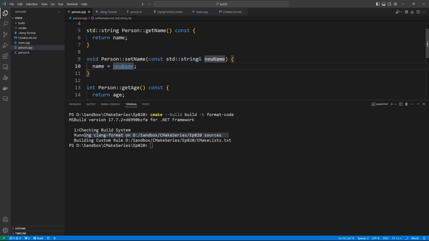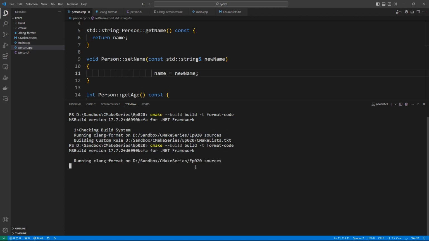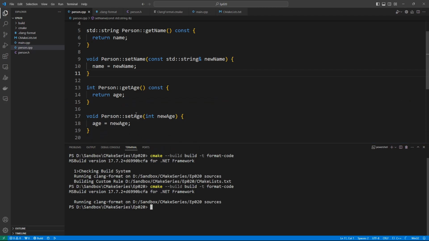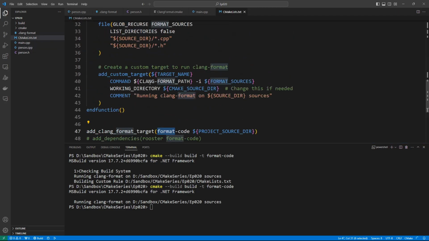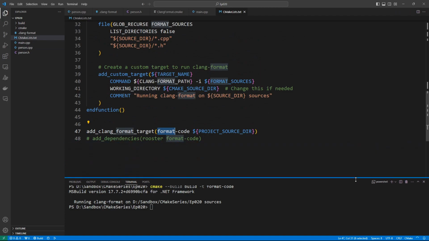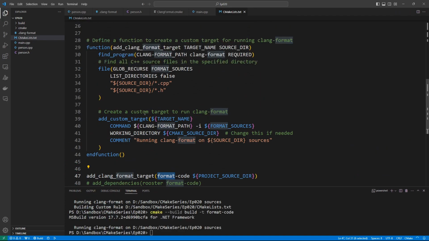Okay, let's hit Control Z here and run this again so that everybody can see. If we run this, it's going to format our code, and you will see it formatted as soon as the target finishes running. You can see that we are really fixing our code here. This is really cool. Now we have the function. Let's go back to it and make sure you can see it. I really want you to see that you can use CMake to automate things. That's why we are looking at this custom target thing here.